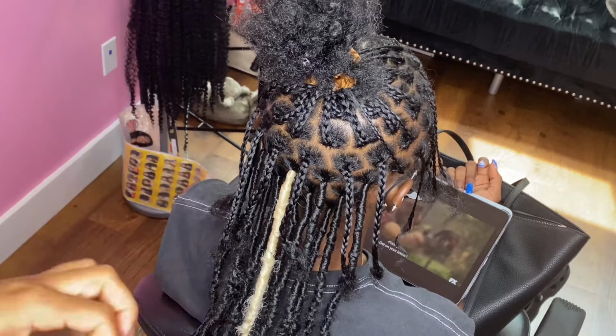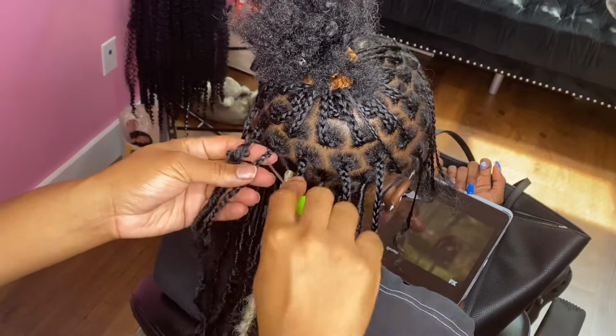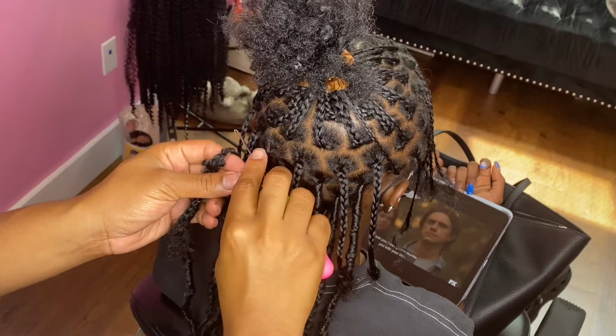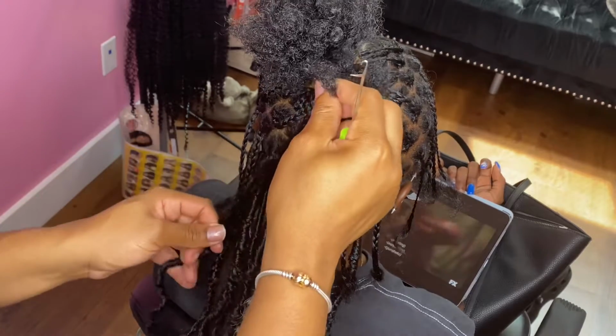So you want a soft loc and your crochet needle, and you're going to open up the hole at the top of the soft loc just a little bit. Then you're going to stick your crochet needle through the braid, not the root, the braid, and you're going to hook on your soft loc and pull the braid only through that loop.